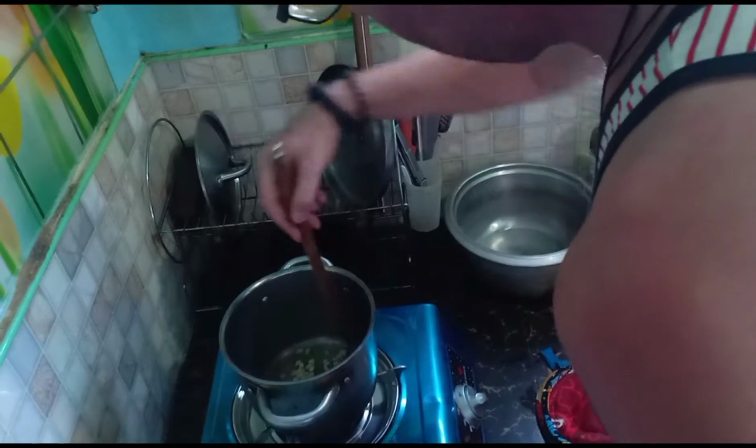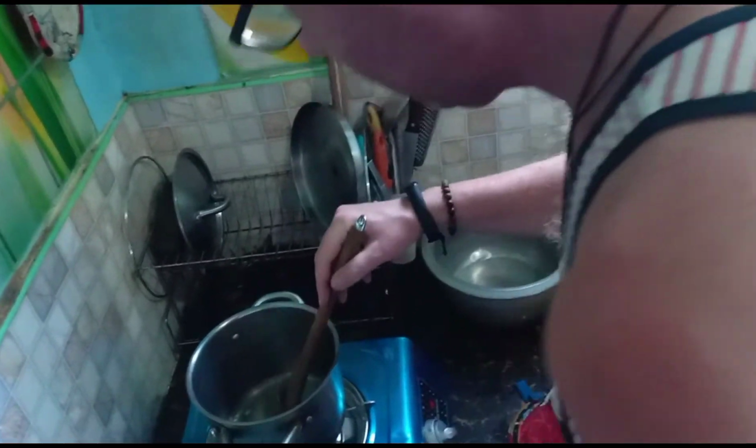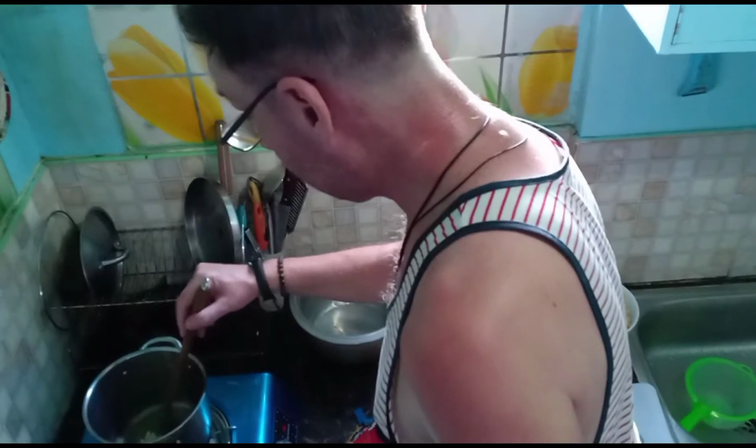It's one of those things in the recipe books when it tells you to cook until golden. If it's too hot, by the time you think, oh, it's golden, it will probably have gone black. So you can let it simmer away there gently.